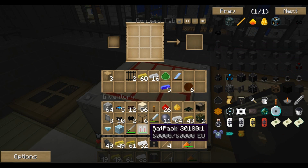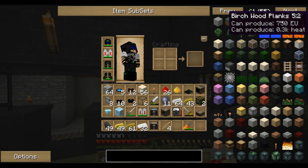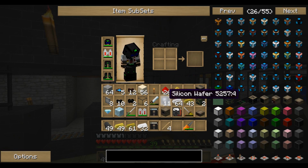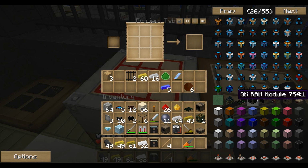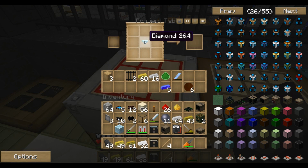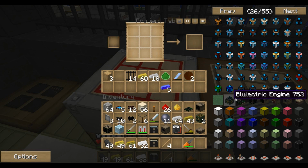All right, so now let us build. Let me get my side screen back down where we need to be. There. All right. Now let's build our 8K RAM module. So we have iron bars, red dope wafer, and a diamond. So diamond, red dope, out of iron bars. It's always something. There we go, iron bars, diamond, and red dope. 8K RAM module. A whole 8K of RAM.